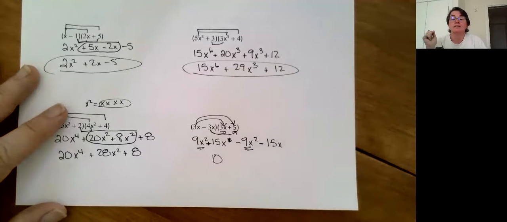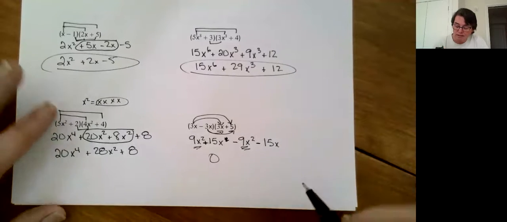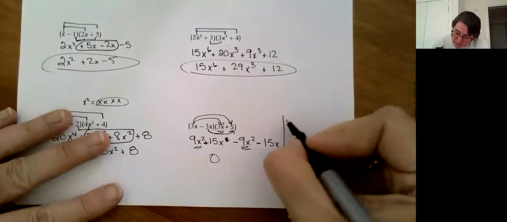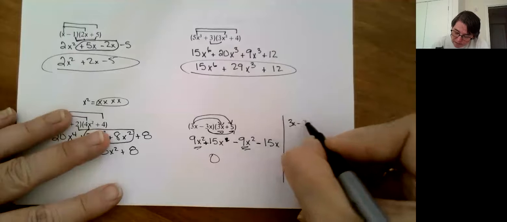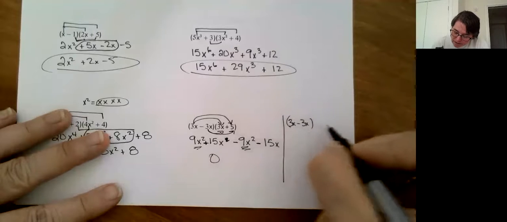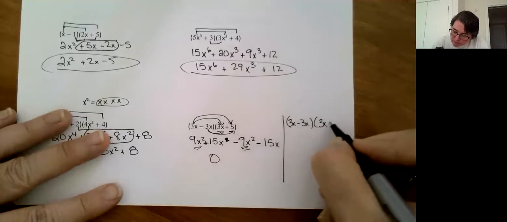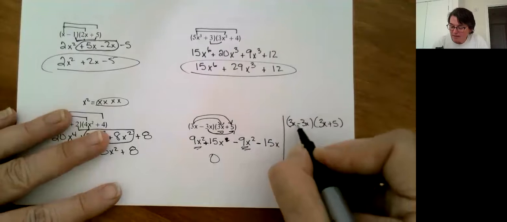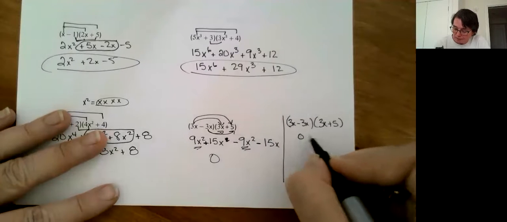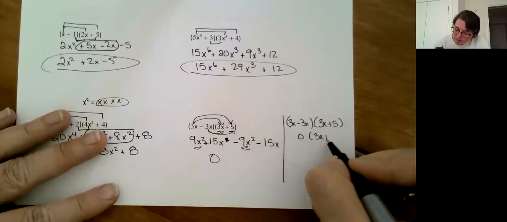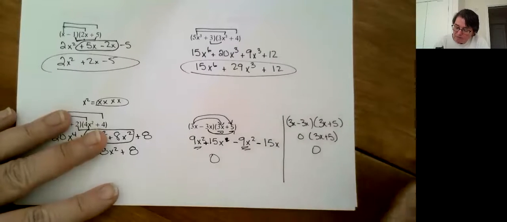I hope you were yelling at the screen like you would at a bad play in a hockey game or some political rally and you don't agree with them, because I didn't take a look at my brackets. That first one's a little bit crazy, because it's 3x minus 3x. So I'm going to rewrite it over here. 3x plus 5. If I had paid attention, 3x minus 3x is 0. 3x plus 5. My final answer is 0.